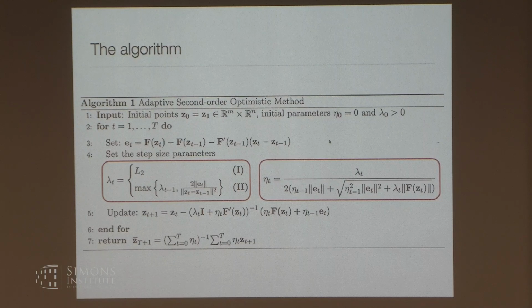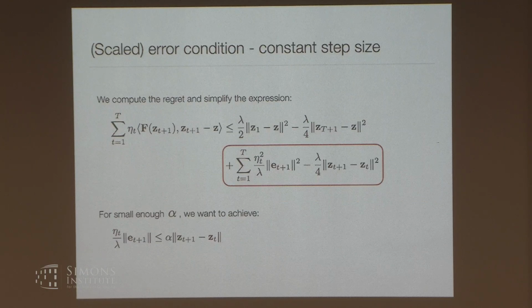Where does this come from? So for this one, I need to explain where the error condition comes from, and the error condition is going to lead us to this one. So if you're familiar with regret analysis or min-max problems in any way, this is a pretty classic upper bound for your regret. So here, for simplicity, I just picked one of our step sizes to be a constant, so it makes our jobs easier because certain terms are going to telescope, the distance to the solution, for instance, and we're going to end up with this one.